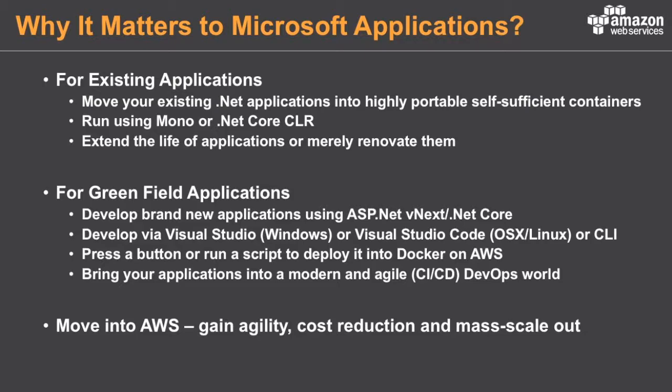DevOps is very huge and rapidly going through various organizations, the idea of being able to rapidly develop code and have it shipped into production. So the idea is that you can very much automate from the moment someone builds the code to have it running in the cloud. And if you move your application into AWS, of course you gain the agility that we are so well known for, in terms of being able to rapidly provision infrastructure at a very low cost. And for those that need the ability to scale out and cope with very large loads, you certainly get that from our infrastructure.